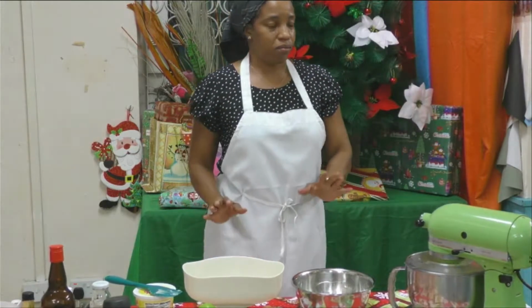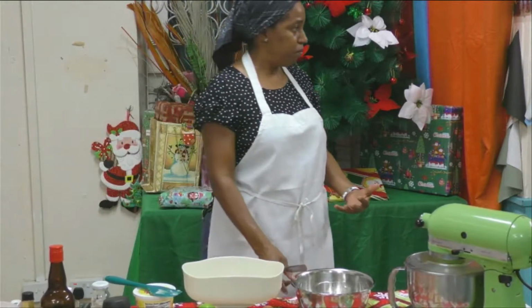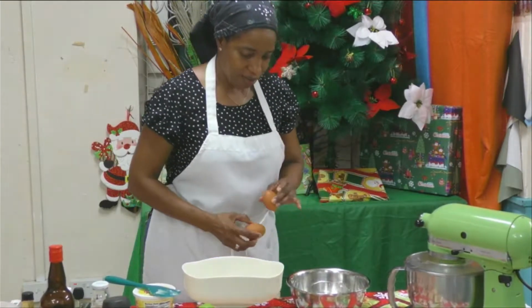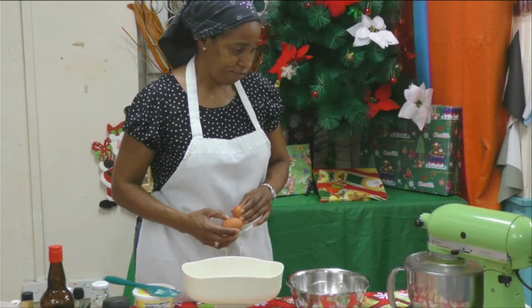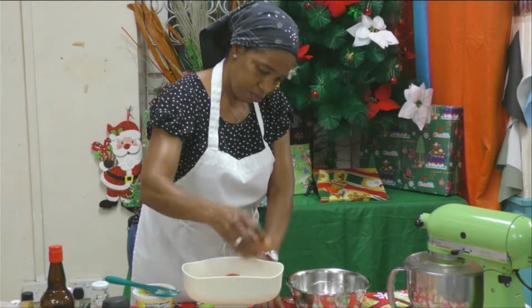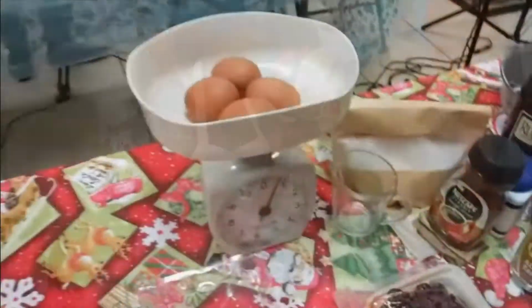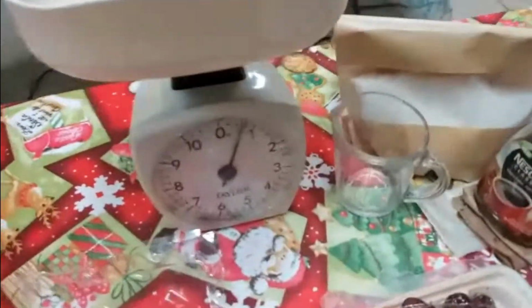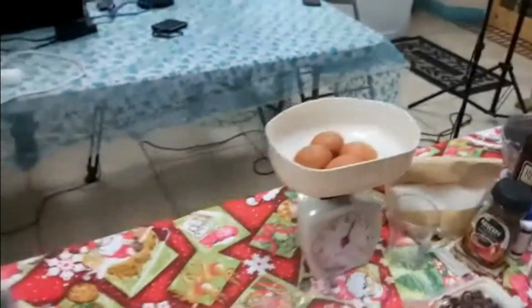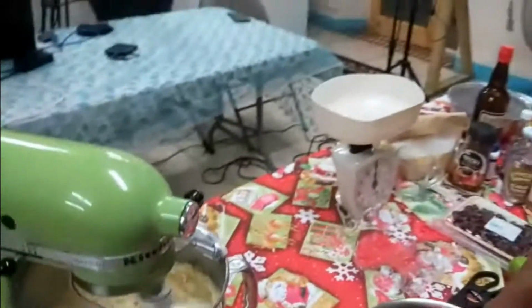we are going to break our eggs and whisk our eggs in the meantime. We need half a pound of eggs, which is equivalent to 4 eggs. And I know some of you all might be saying, why have some eggs? Or why do I have to weigh the eggs? The purpose for weighing the eggs is to ensure that you have half a pound of eggs.